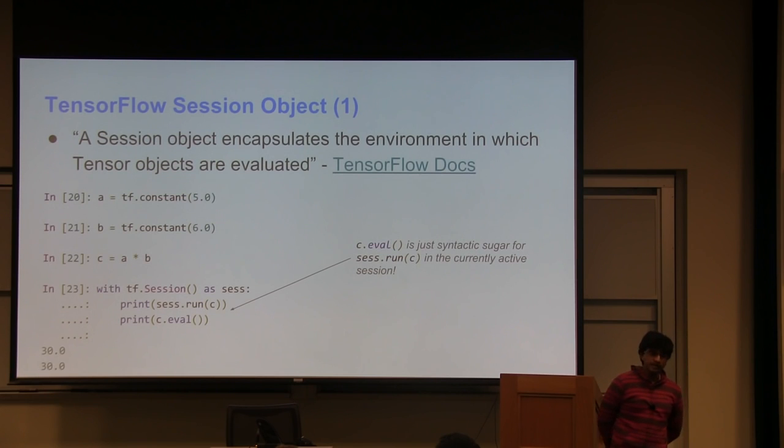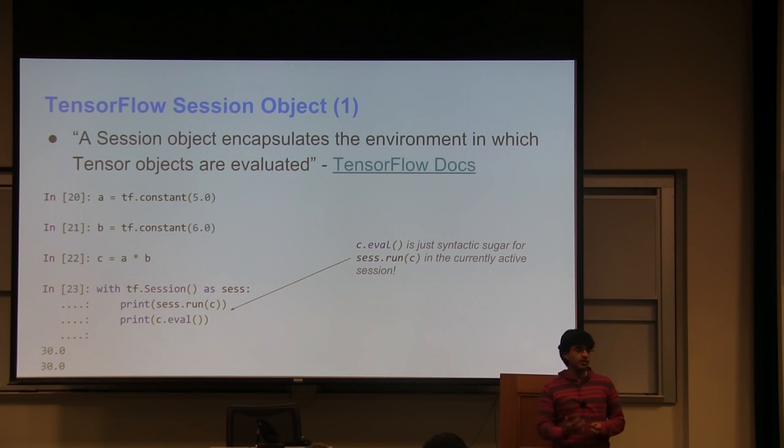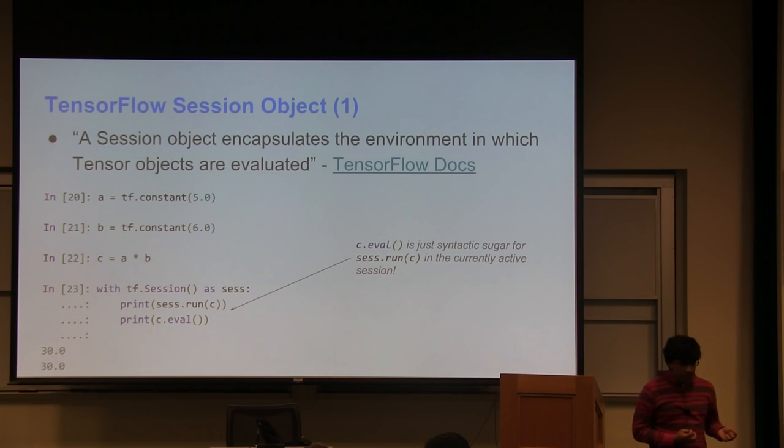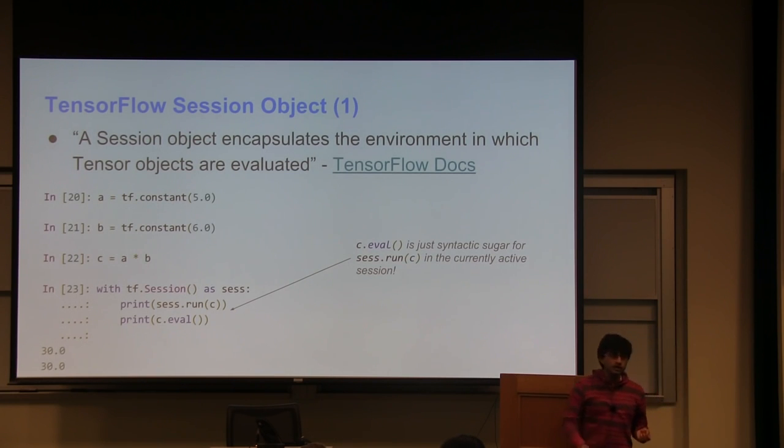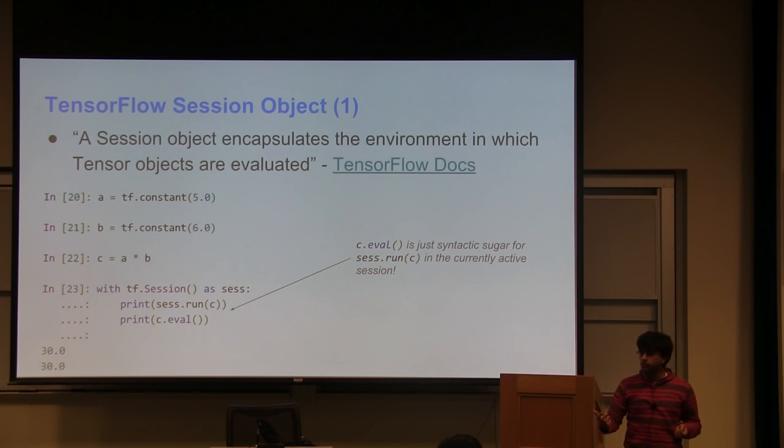We were just talking about the need for executing TensorFlow in a particular context. In the TensorFlow library, the object that encapsulates this notion of an environment is called a session. So when you have a TensorFlow computation graph, and you've defined some function on tensors you'd like to have executed, then you say, I'm going to start up a session. Then within the course of this session, I'm going to execute this computation. In the previous slides, we used the function tensor.eval. That's actually just syntactic sugar underneath the hood. What .eval says is find the session that's currently in scope, execute the computation I asked for in that session, and return me the result.